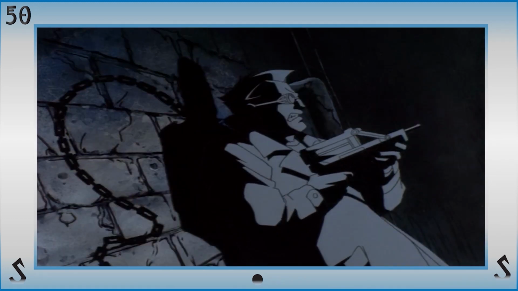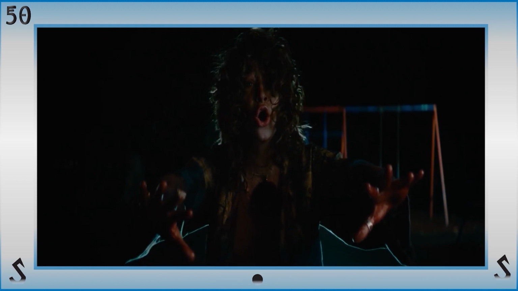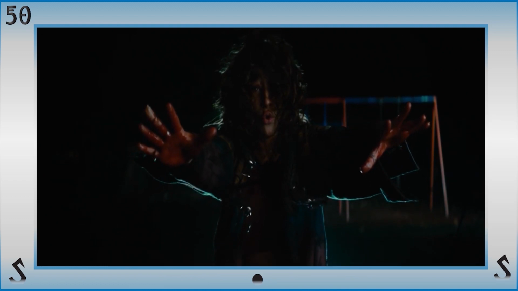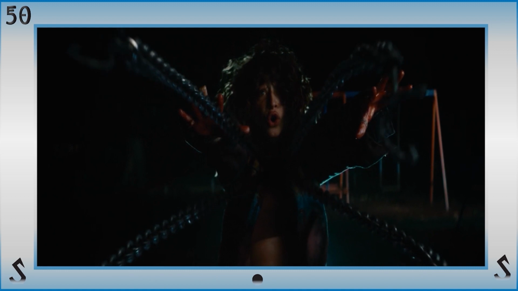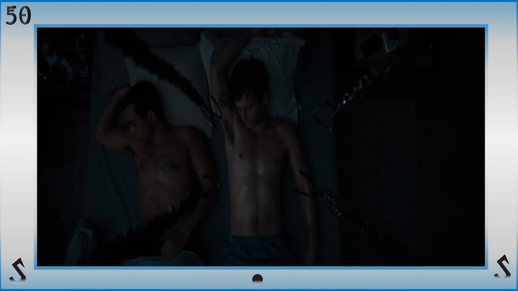Common stats for a power like this range, but are still fairly static no matter what type of chain is used. So let's try low to medium levels of attack power, low to medium levels of speed, unless augmented by something else like machinery or something, I don't know, maybe magic. Medium to high levels of defense, because that's what this ability represents, security. And lots of versatility because of all the tasks we use chains for and the different types of chains that exist in society today thanks to our fancy technology.